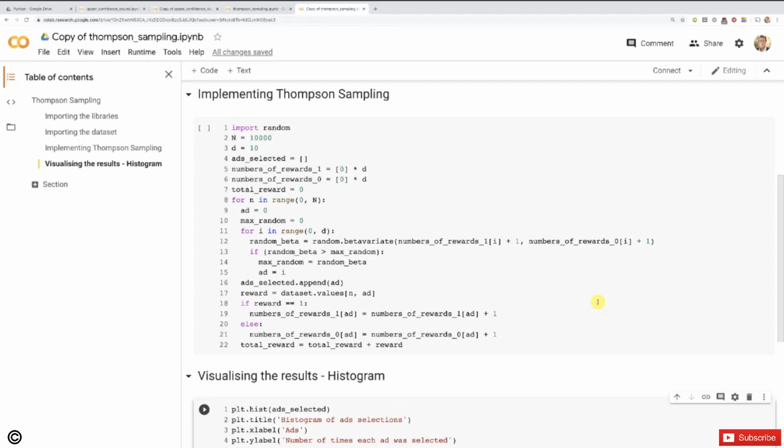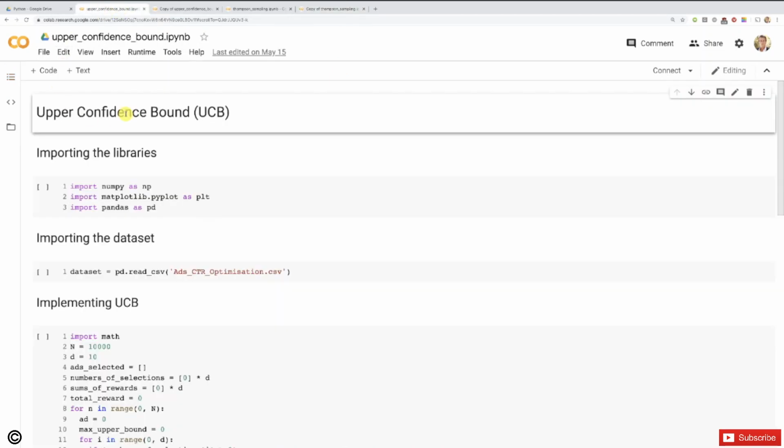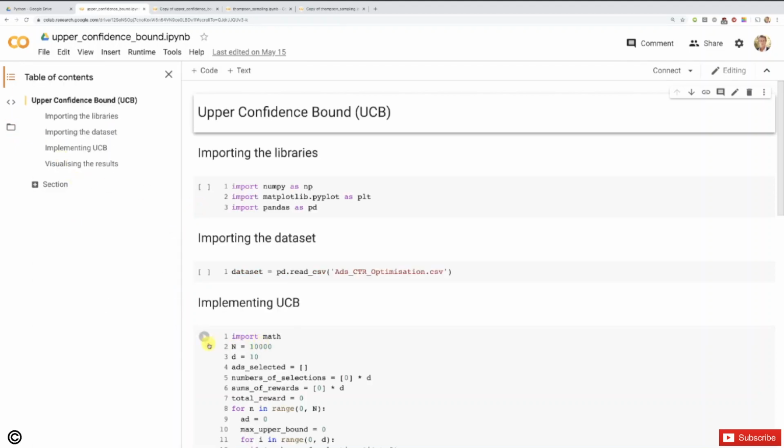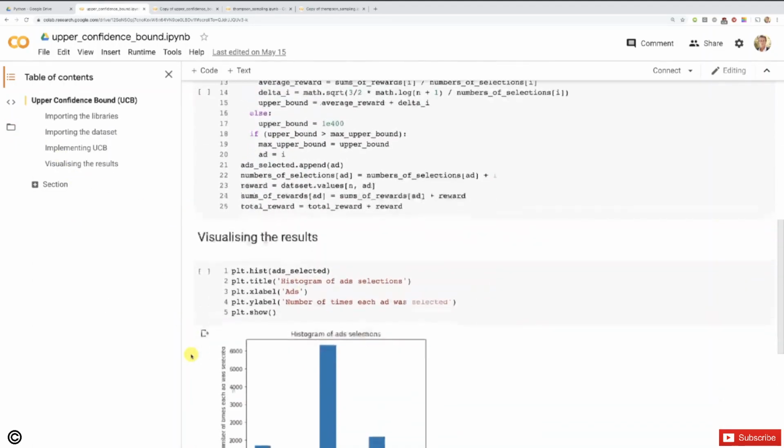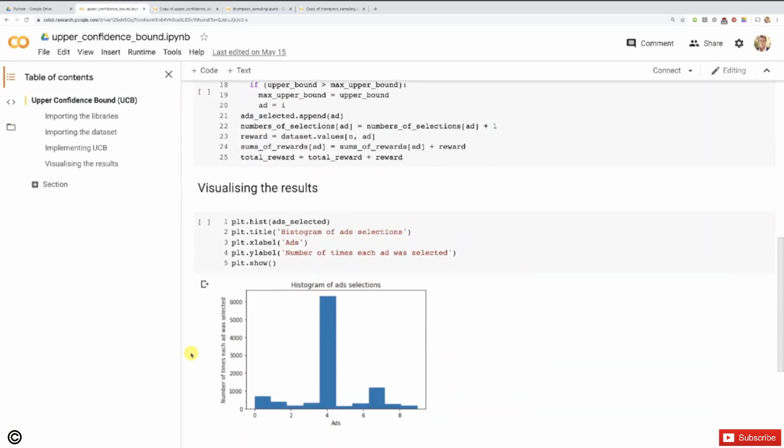Okay, my friends, so now comes the exciting step, the step where we visualize the results of Thompson sampling and mostly the step where we're going to find out if Thompson sampling can beat the UCB algorithm. And about that, let me remind what we got with the UCB algorithm. Remember, that was in the original implementation. Remember that with 10,000 rounds, the UCB was perfectly able to find the best ad, the ad with the highest conversion rate, which is of course the ad of index 4, or ad number 5.